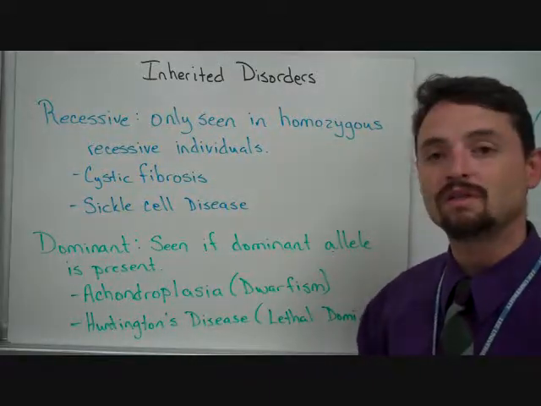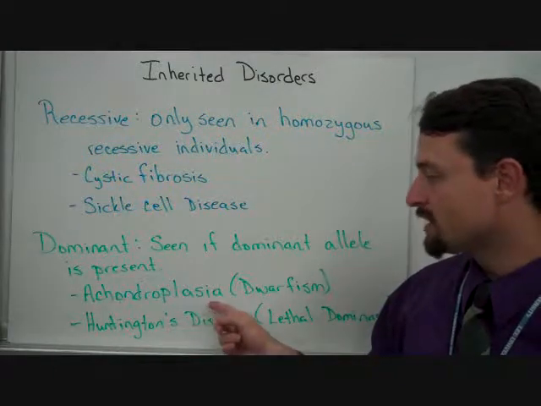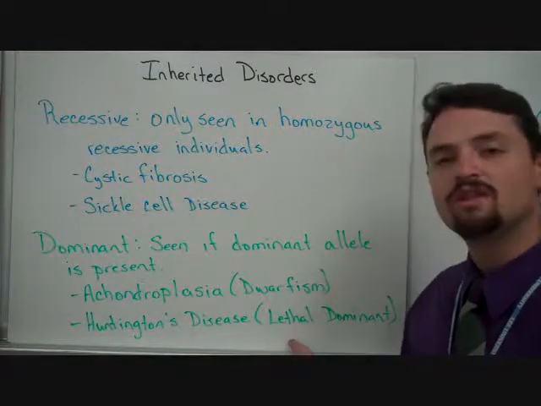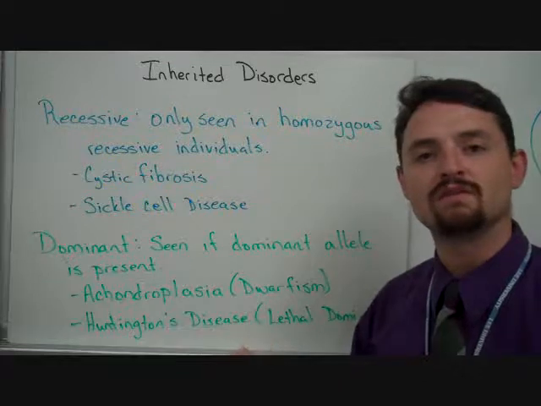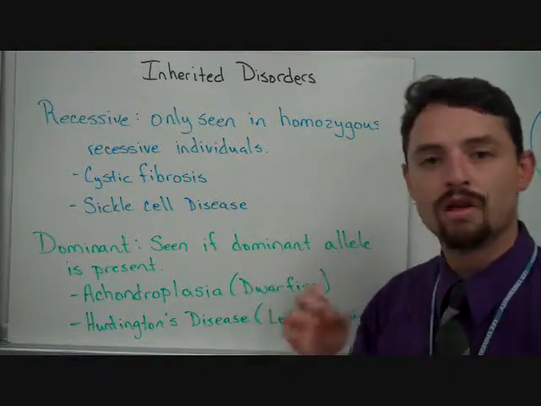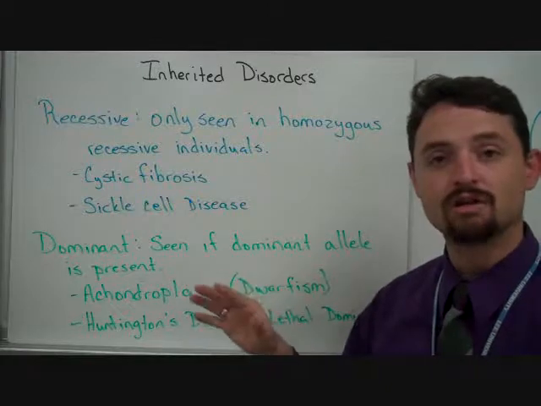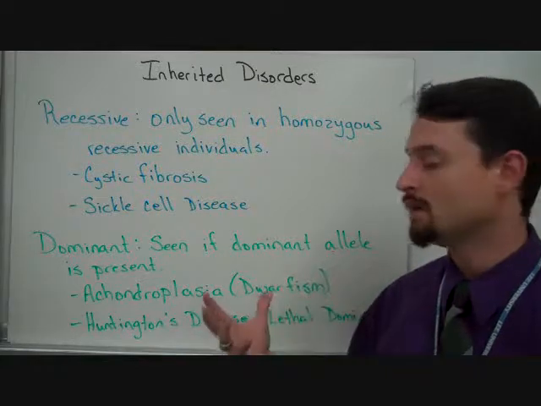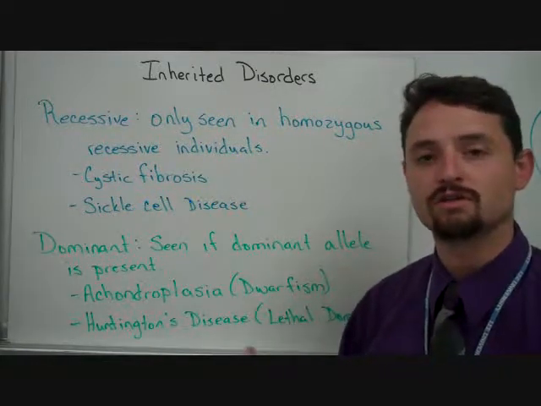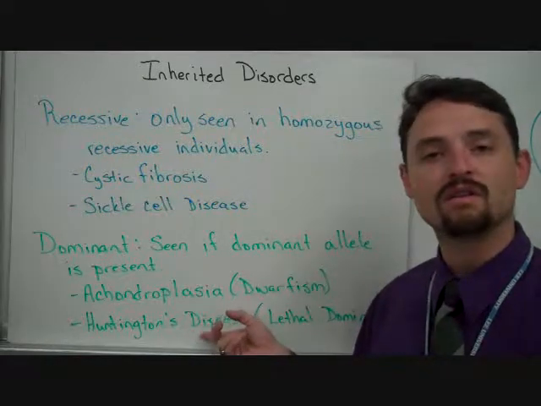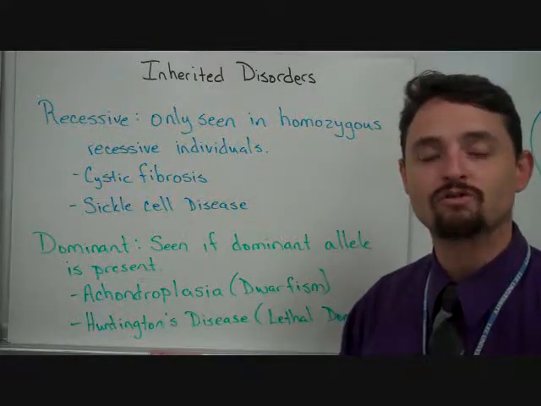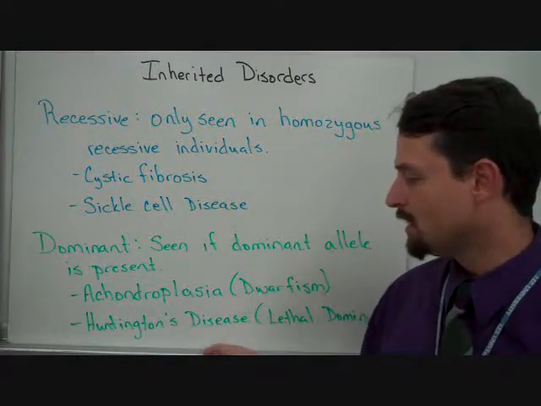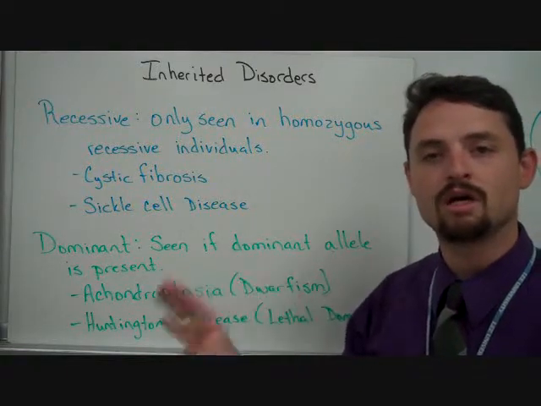Two examples that we see in the U.S. as well, achondroplasia, which is dwarfism, and Huntington's disease, which we call lethal dominant. This one will cause the death of the individual early in life. Usually shows up in their late 30s, or at least in their 30s. Very sad situation because they seem normal up to that point, and then it has a deterioration of nerve functioning, eventually killing the individual. These individuals a lot of times have already passed those traits down to their offspring before they know they have it. It's a very sad situation there, and it's called lethal dominant because the dominant trait causes the death of the individual.